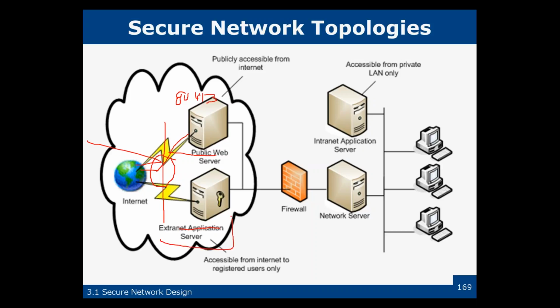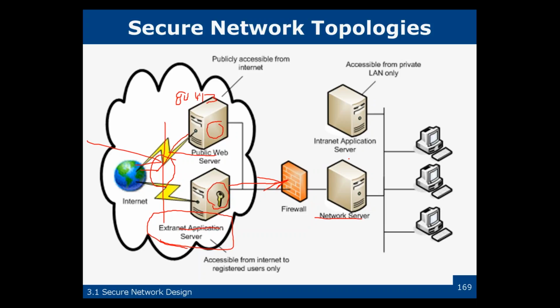The extranet application server, we'd have to look and see what ports or what filtering we needed on it, because I don't know what resources are running on it. Key here means we're going to have to authenticate to it. No key on this one, no authentication. Anybody can get to the website, and generally you want anybody to be able to get to the website. The firewall here hopefully is going to protect the rest of it. We're going to reject probably all connections that come into the firewall, and we'll talk about firewalls in the next unit.